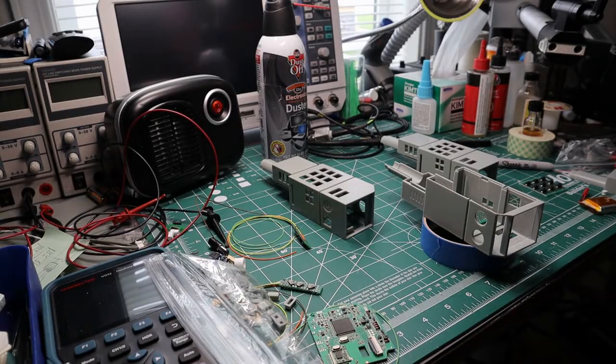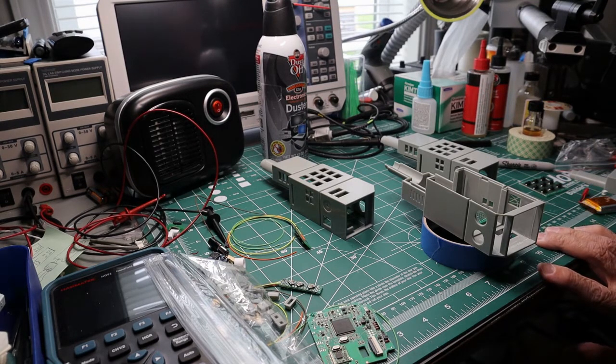Okay, well, this I think is, well, not I think, this is my first real update on the Round 2 Comlock. And figured before I get too far ahead of myself, I'd do this video to kind of show you what I'm doing to support the mods that I'm going to do, which are pretty much the same mods that I did to the resin prop that I got from AJ.